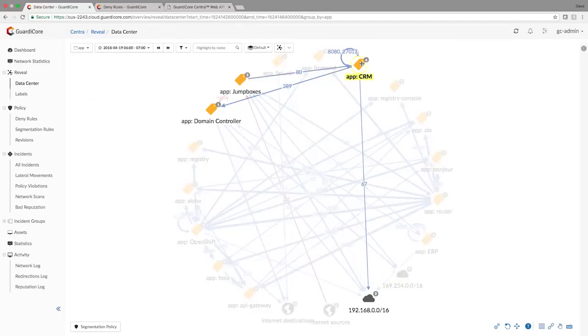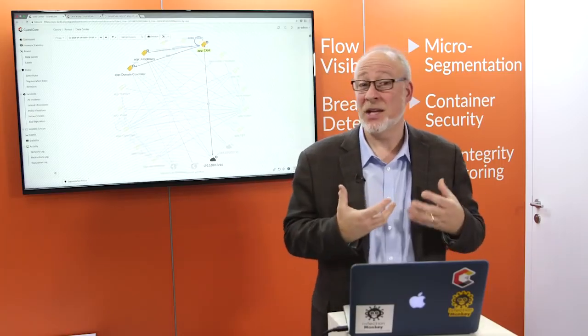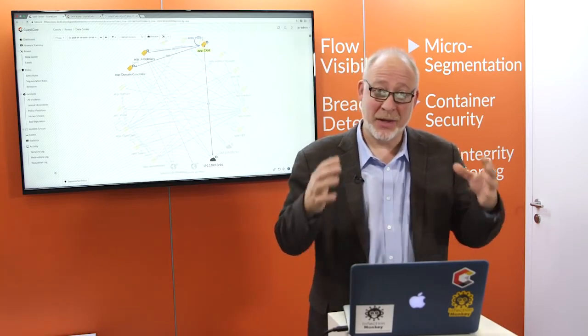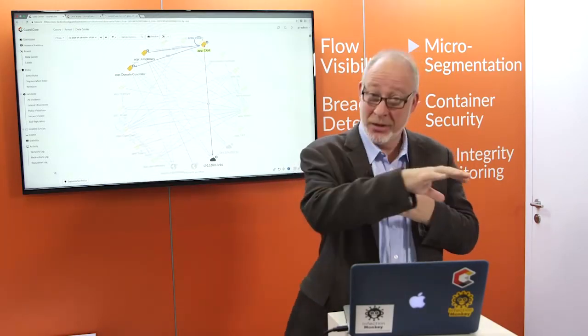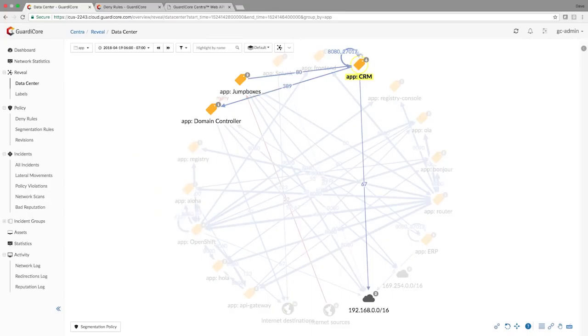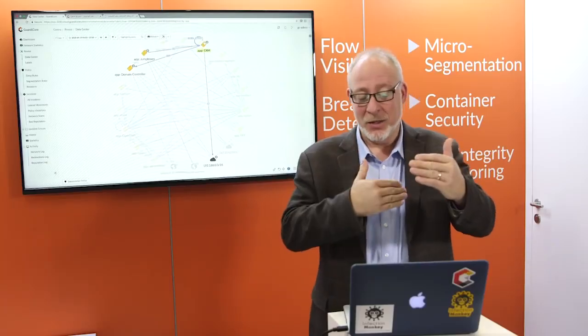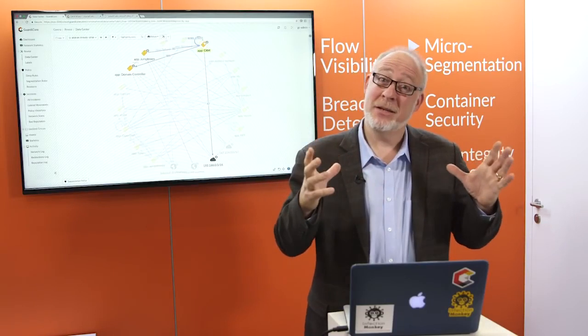One is you see, for example, the CRM application, you have all these rays that come out of it. These are things that talk to and from the CRM application. So the first thing we do is called segmentation, where we say the applications, we're trying to protect the application from the world. The second part of it is this ring here, that's called a ring fence. And here what we're doing is we are looking at the interdependencies between the different parts of the application itself.